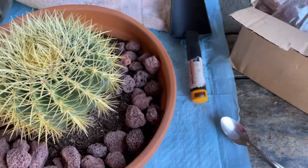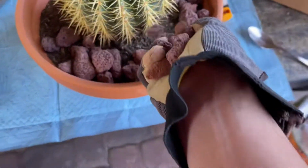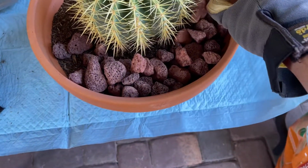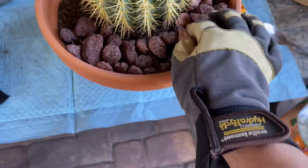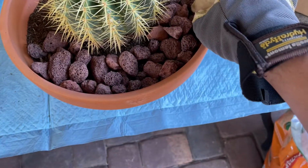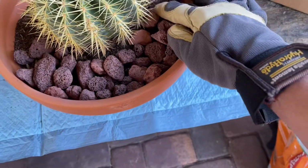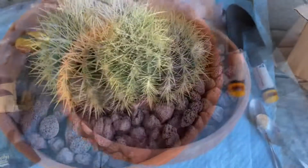So after we're done with the rock mulch, we don't need to water them immediately. It is best to wait for 3 days to a week, then that's the time we need to water them. I know it's different from other plants, but the reason for that is cactuses are usually prone to transplant shock, so we want to avoid that.